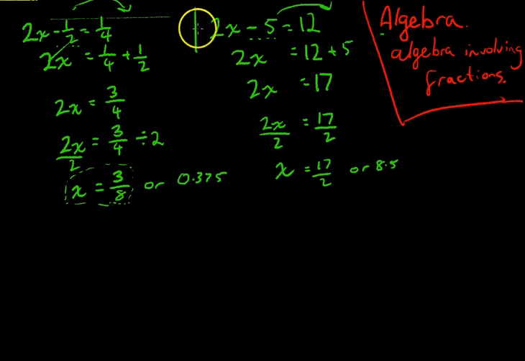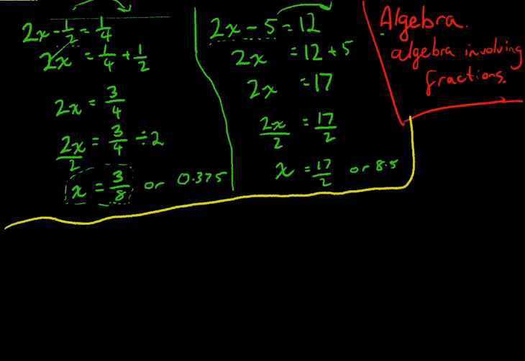Okay, I've tried to explain this in a very particular way, and I hope you've understood what I'm trying to do here. I'm trying to show you that this two-step equation, 2x minus 5 equals 12, is identical to this two-step equation, 2x minus 1/2 equals 1/4. Don't be scared of these fractions. Just use them as if they're whole numbers, like I've been doing over here, and you should end up getting the correct answer.